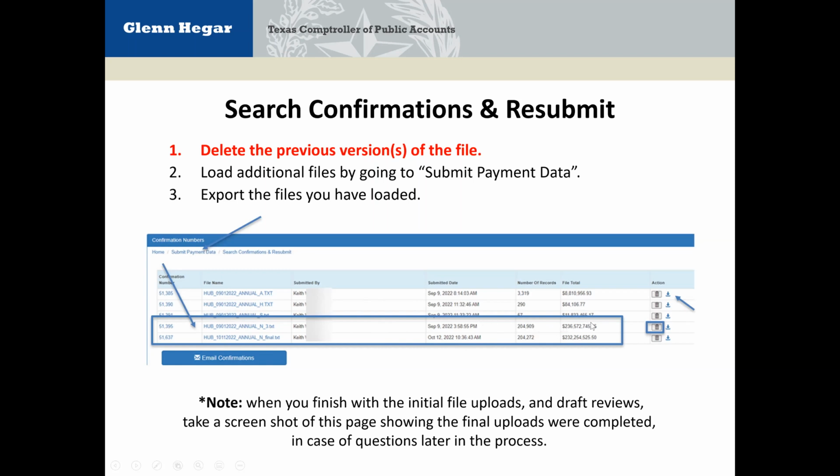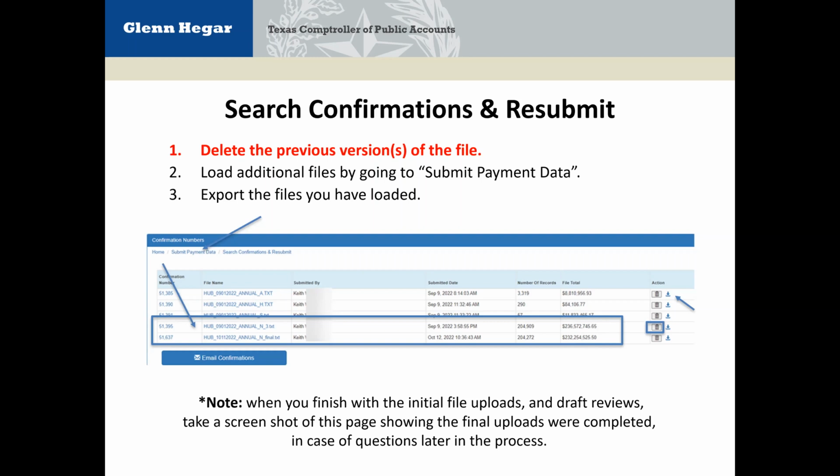Right. So what happens is probably they entered a file as they were reviewing whatever they were reviewing before it closed. They determined that something was incorrect, so they reloaded correct data, but they didn't go and delete the original data. So by having 2 different files on 2 different dates, that gives you kind of a heads up that these files are duplicated in some way, and one of them was not deleted. And so if you look at the total numbers, they are very close to each other. They're going to up your numbers, and they're not going to be correct because they're double reported numbers.